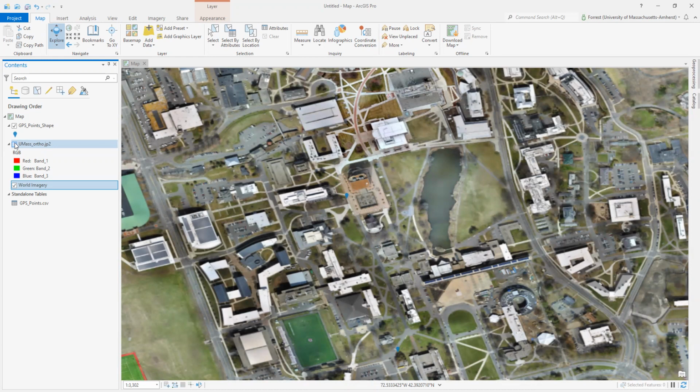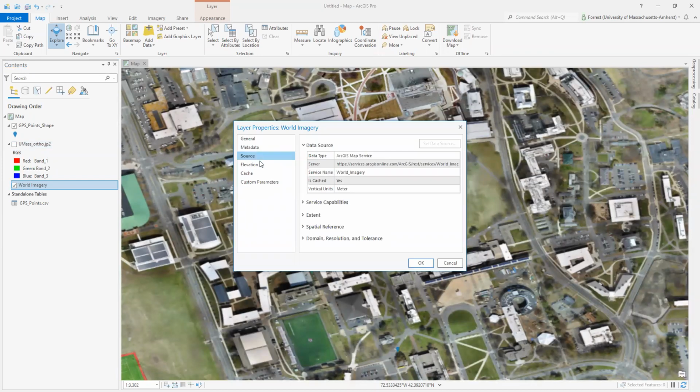What we want to make sure is that our map view is the same as our imagery, and that our shapefile that we're going to be creating is the same as our imagery. So we want everything to be nice and aligned. I'm going to check the properties of this world imagery spatial reference here.